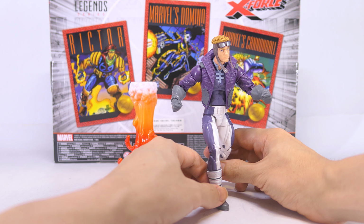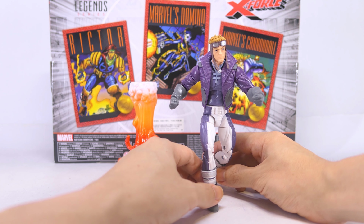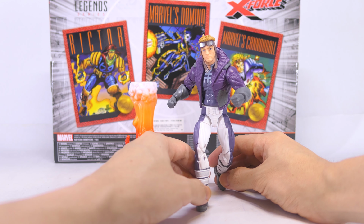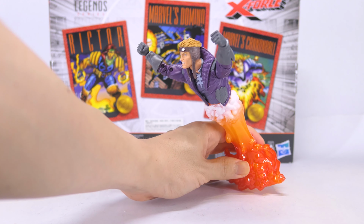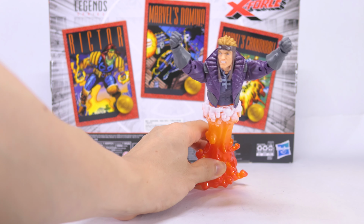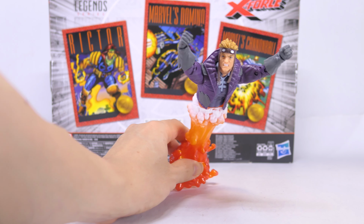Articulation is pretty much Marvel Legends standard on Cannonball. I just wish that his arms were designed better so that he could let them rest more naturally along the side of his body. I will say though that Cannonball feels like the weakest action figure in this 3-pack. I definitely rate Rictor and Domino much better than him.